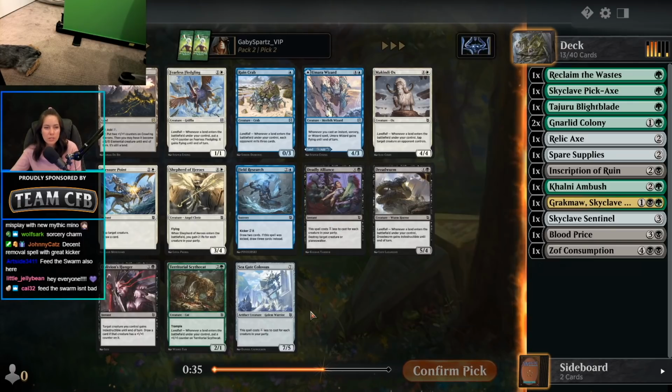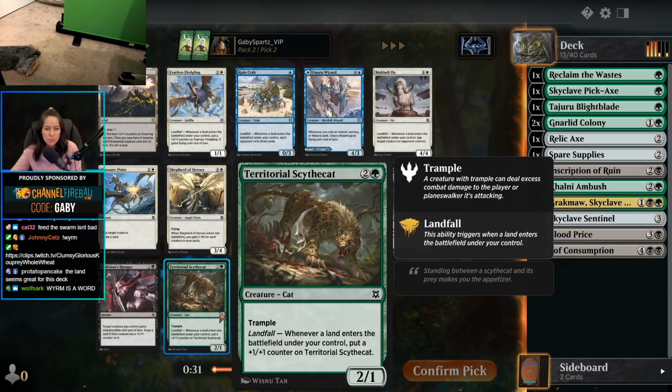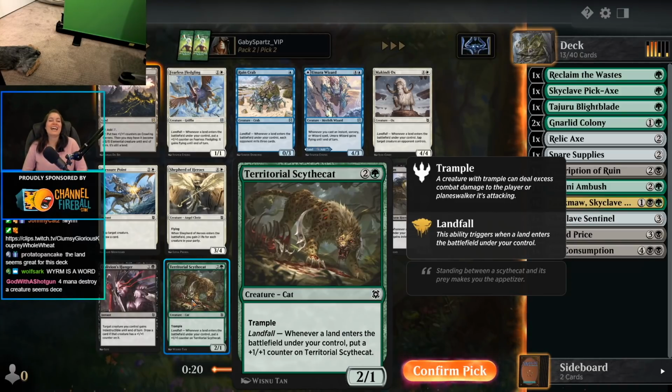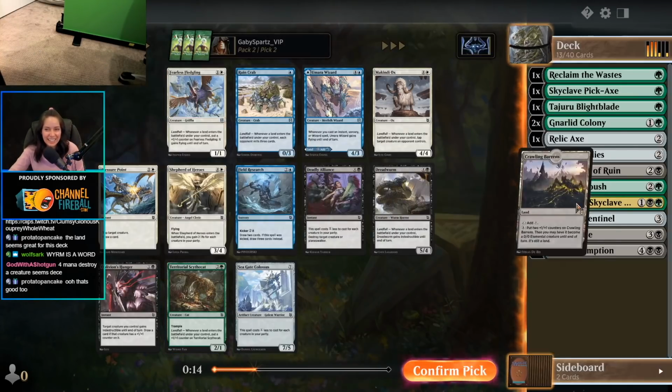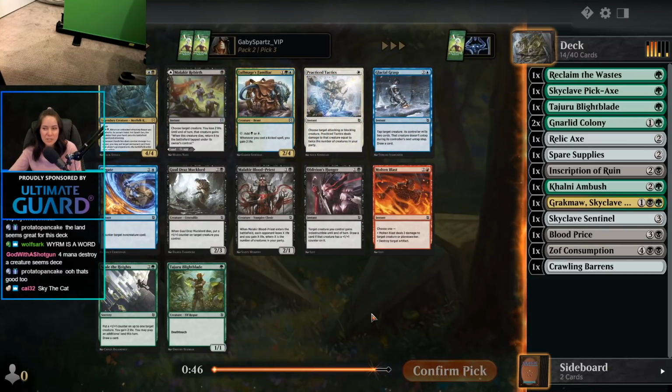This would have been so cool in our last deck. And landfall, whenever a land enters the battlefield, put a +1/+1 counter on it. Ooh. Okay, I think I'm going to take the land, but this territorial Sky the Cat, or Scythe Cat. Sky the Cat. Scythe Cat. I see it's got scythes on its arms. I get it. I got the joke. Yeah, the cat was not bad. I thought it was Sky the Cat.